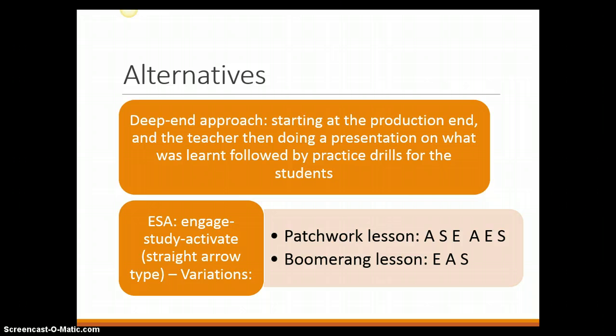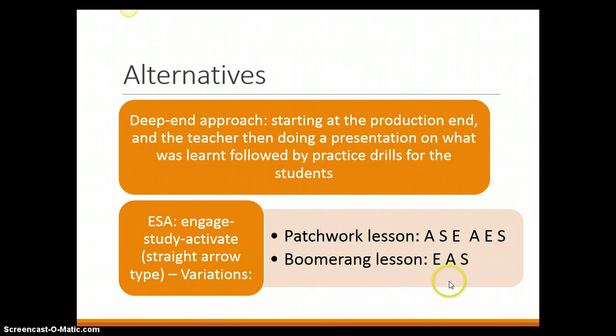So it's very much like PPP, but you start out with stimulating the students, getting their interest and concern, and then you study. You have them zoom in on something, work with something, contemplate something, focus on something, and then activate that knowledge. So that could be doing a poster, doing a little report, doing something that would correspond to the production stage in the PPP sequence. Right, on we go.